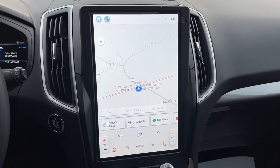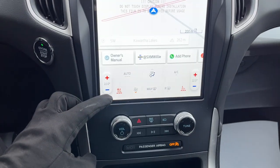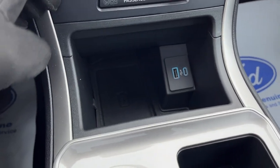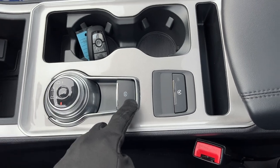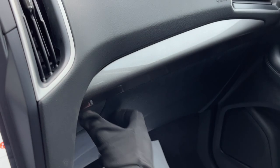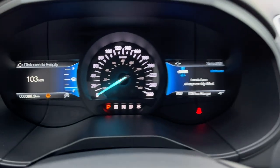There's a really nice center touchscreen — popping it into reverse shows your reverse camera and parking sensors. Your heated seat and heated steering wheel controls are down here. This one has the convenience package, which includes wireless charging, and you still have a couple of USB ports as well. You have a dial-style shifter, remote start on the key fob, a parking brake, storage inside the center console, and a lockable glove box — a really nicely equipped Edge all the way around.